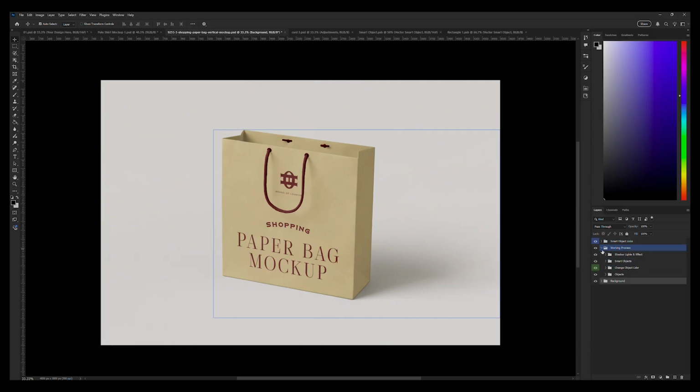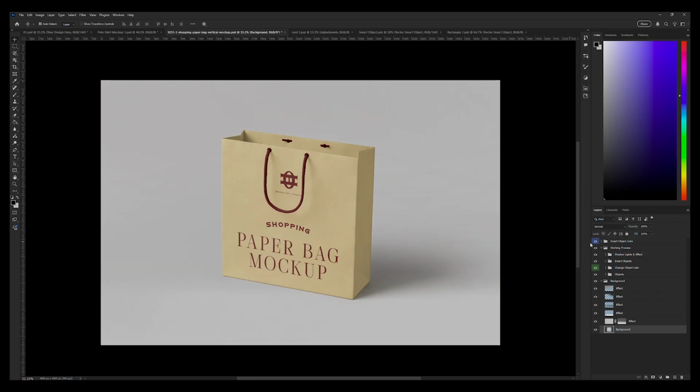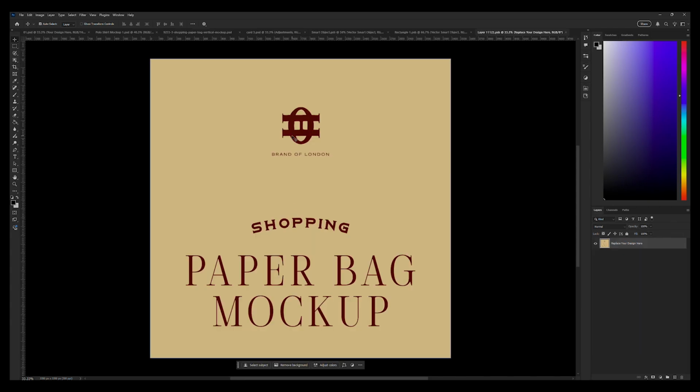There's a lot to this mock-up. As you can tell, there's a whole bunch of different things that will impact how it looks. So first things first, I'm going to change the background. I think it's a little too bright. And what you want to do is boom. So again, I can spend hours on just this mock-up alone, just to make it look good and clear. Like I said, the importance of a mock-up is to show the client what it would look like in the real world.